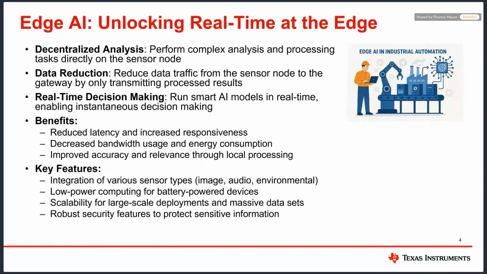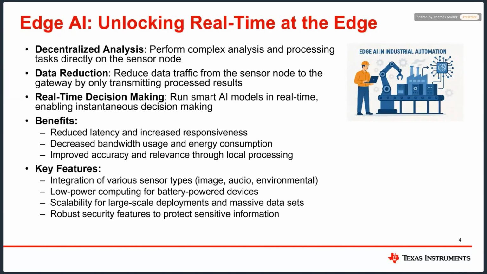And one thing you want to do, because you do a lot of measurements at the sensor node, you want to implement data reduction, because a sensor can produce a lot of data. So reducing the data traffic is one important thing. And you're only, let's say, doing the calculation at the sensor node, and then you're only sending the results towards the internet or towards a gateway which collects the information. By this, you can do real-time decision-making.